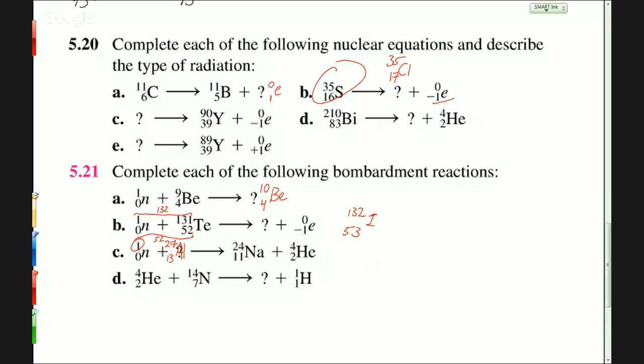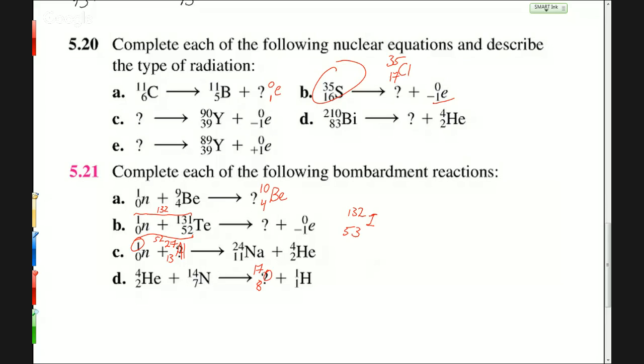And then finally, something we haven't seen at all, releasing a hydrogen nucleus. So you've got an alpha particle bombarding a nitrogen nucleus, and then a hydrogen nucleus coming off and something else ending up there. If we just make sure the numbers all add up, we should be fine. So that's 9 on the bottom and 18 on the top on the left side. If we want to do that here, that means we have to do 8 and 17 so that those can add to the 1 and 1. So that would be oxygen 17.